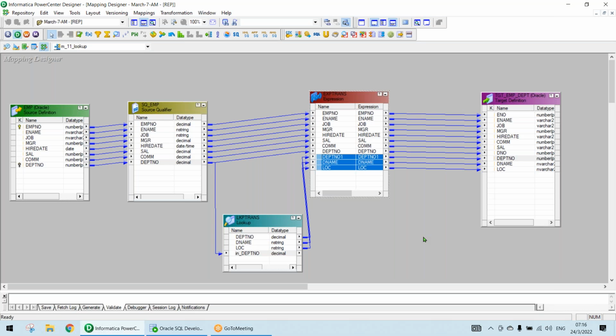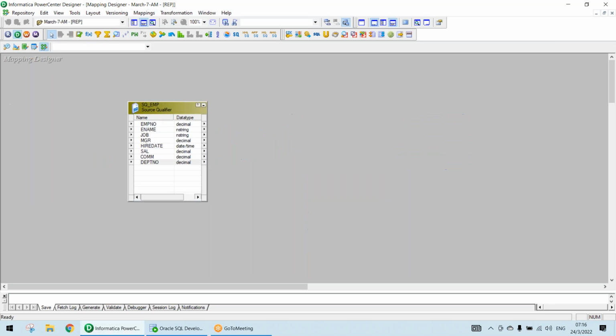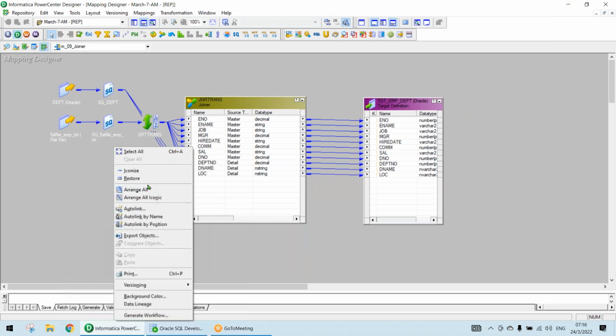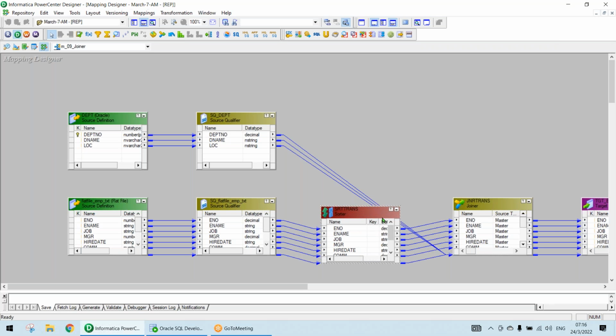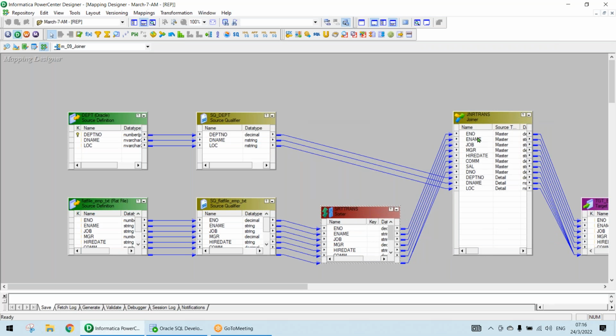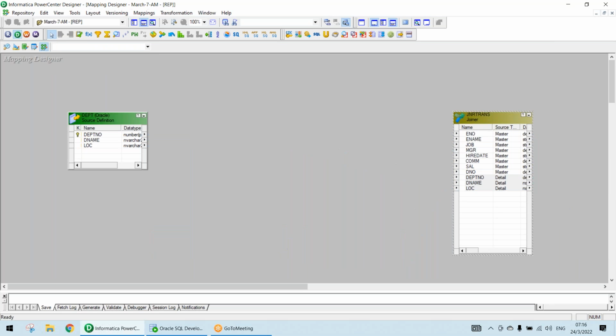It is nothing but joiner functionality. If you want, you can join EMP and DEPT and you can get the data. Same, if you see your joiner transformation, we saw yesterday, right? We are getting the employee table and we are getting DEPT columns from DEPT. I'm going to join employee and DEPT based on the DEPT number equal to DEPT number. Here also I'm going to do the same.